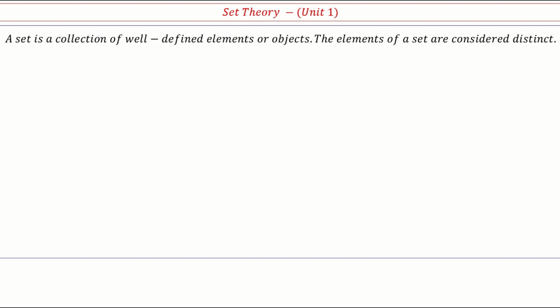A set should be well-defined. You can mention all citizens who pay tax. That is a well-defined element, and that can be a set, but healthy people in the country is definitely not. And they are considered distinct, so that means there is no repetition of elements within the set. I'm not going through complete details of the set, that you can go through in any book you take. I will define the key definitions here, and then get into the problems.